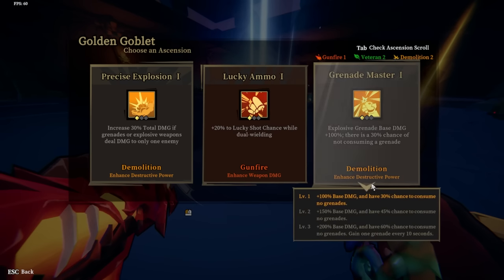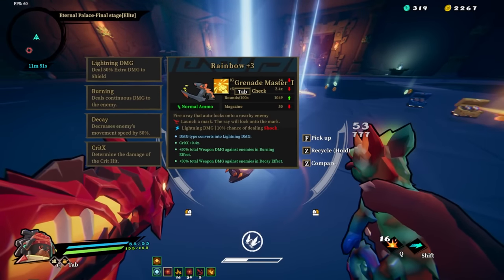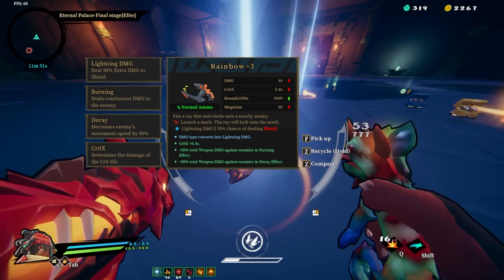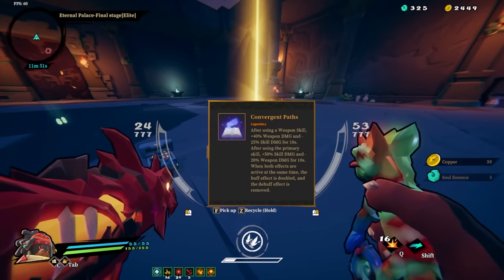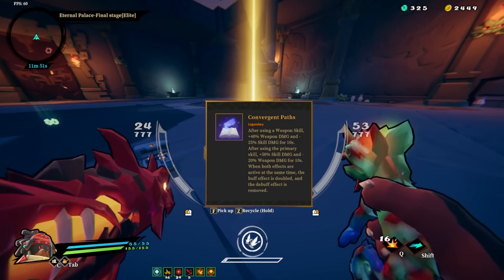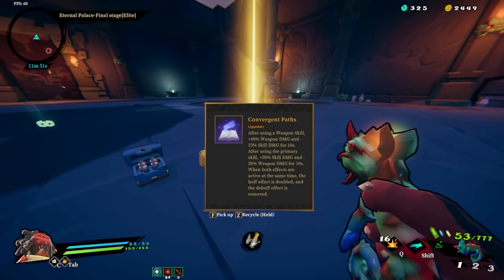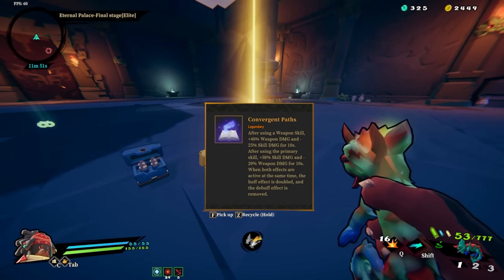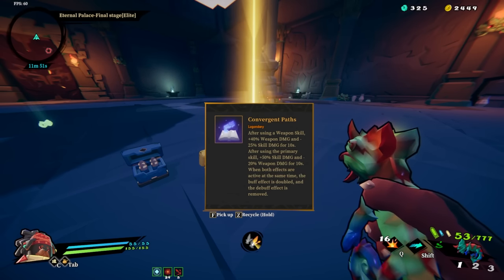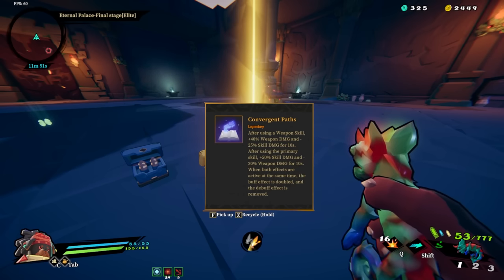Okay, total damage to grenades or explosive weapons. Deal damage to only one enemy. No. Grenade Master. So rainbow, ray locks onto nearby enemies. That's okay. What's this one? After using a weapon skill, 40% weapon damage and skill damage for 10 seconds after using a primary skill. I don't know, I'm gonna grab convergent paths. What? Oh, minus 20%. And both effects are active at the same time. The buff effect is doubled and debuff is removed.